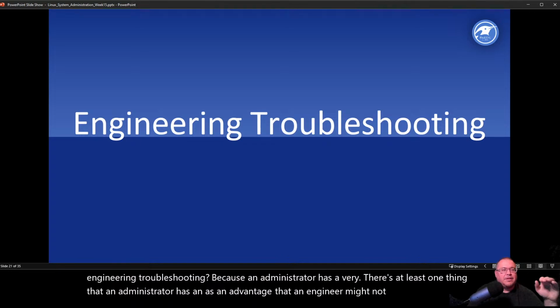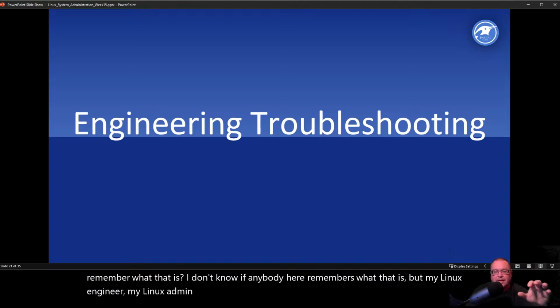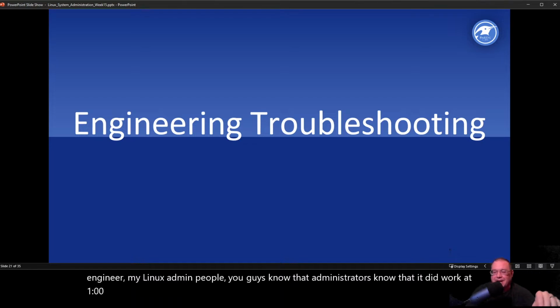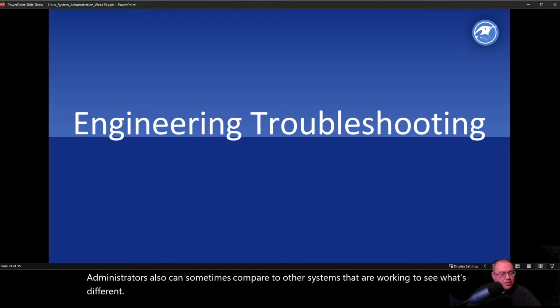Does anybody remember what that is? Of my Linux sysadmin people, you guys know that administrators know that it did work at one point, and now it's not. Administrators also can sometimes compare it to other systems that are working to see what's different. Engineers don't always have that.